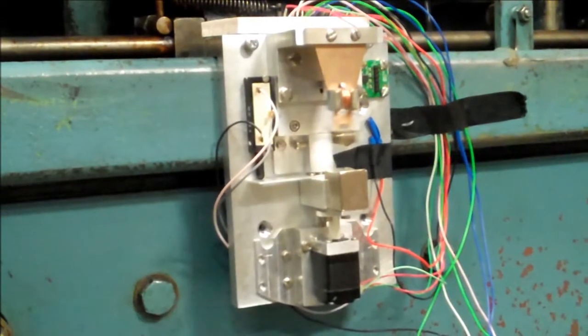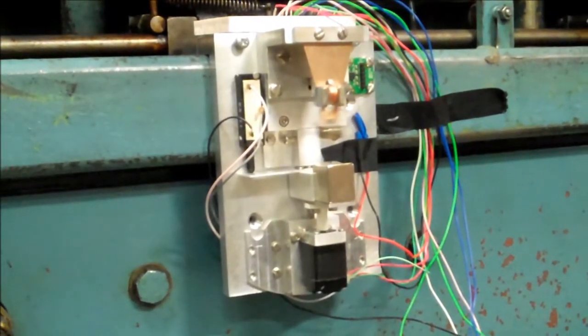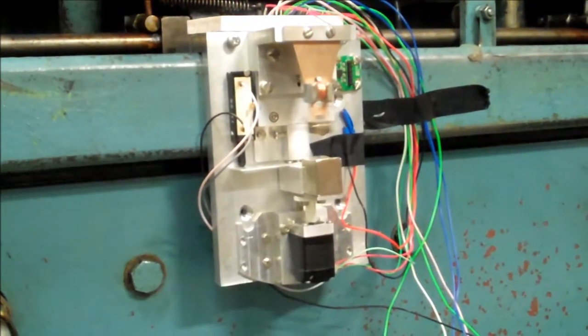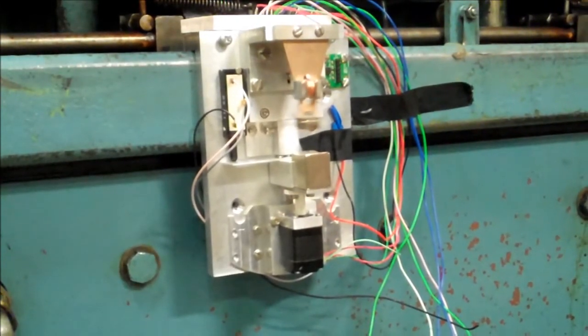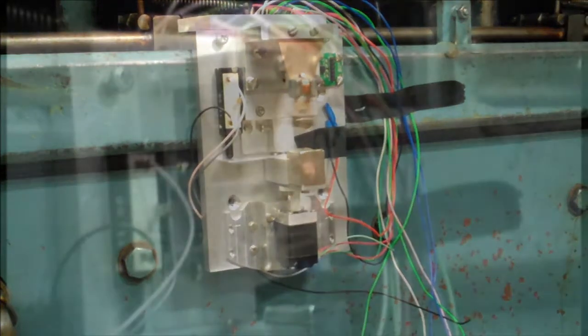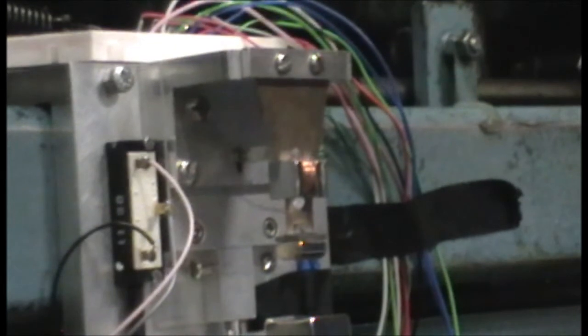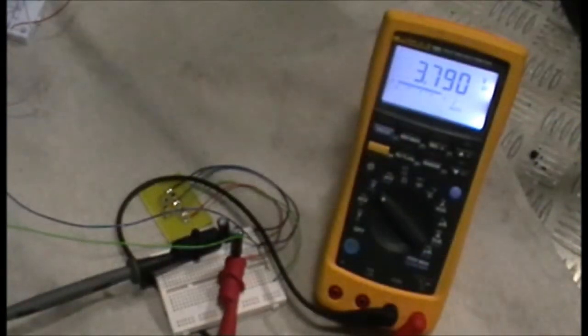This is our vibration energy harvester attached to the side of one of the engines. Normally, vibration energy harvesters only work at fixed frequencies, but the tuning arrangement of our generator means that we can tune to the varying speeds of the engine. As you can see at the bottom of the frame, a motor moves a large magnet, which alters the tuning of our generator. When the generator is tuned, the beam resonates and moves magnets repeatedly past a copper coil, which produces electricity.